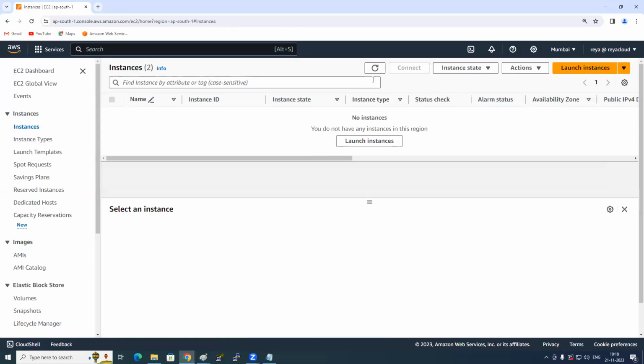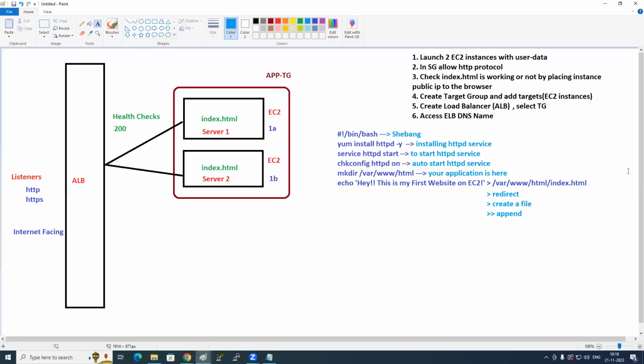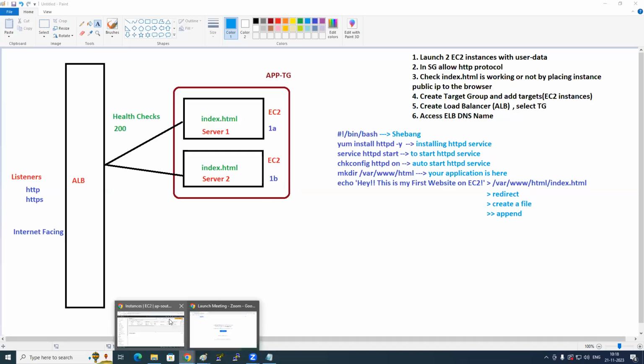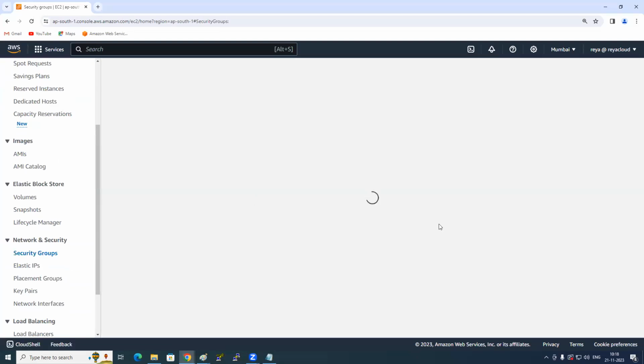So you need to wait until these 2 are up and running, and the 2/2 checks are passed. Meanwhile, what is the next step? Logic you should understand. Don't wait for the steps. You launch 2 EC2 instances. What is the next step? In the security group, we need to allow what protocol? HTTP protocol. So meanwhile, let's go and enable the protocol. Security groups, you tell me how to do.